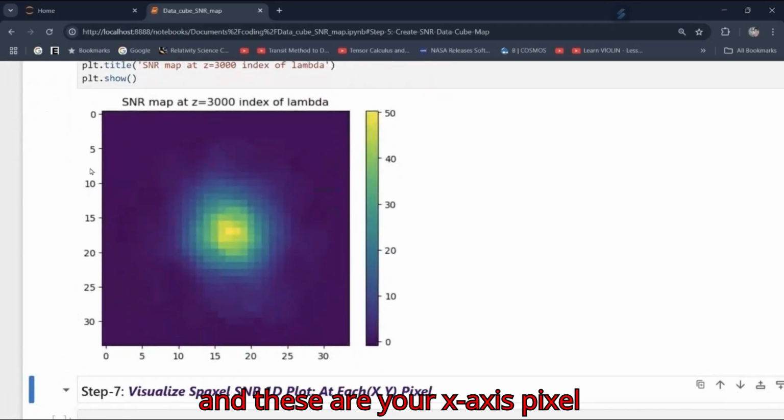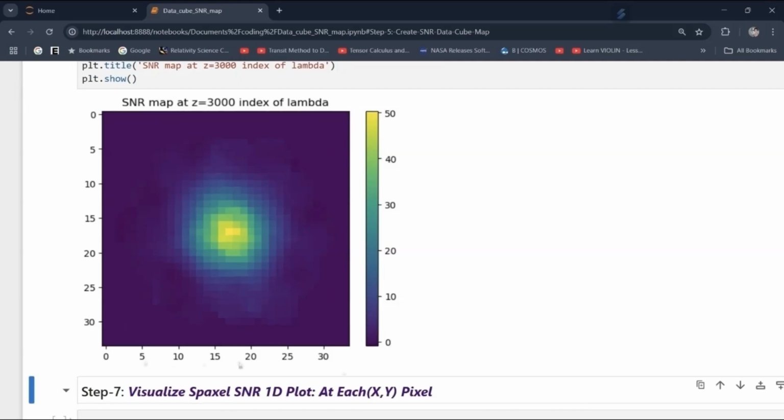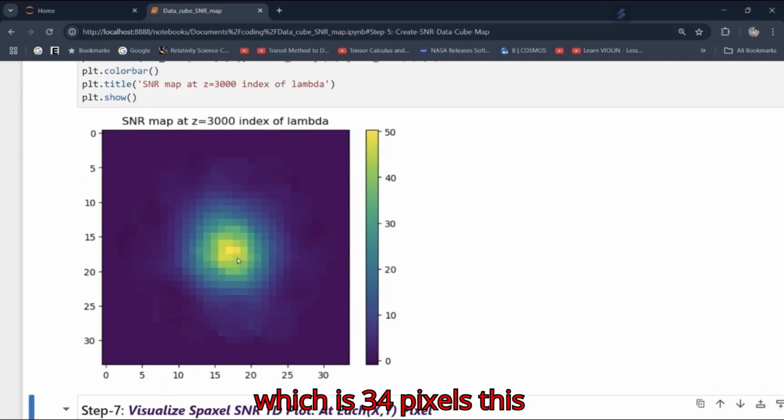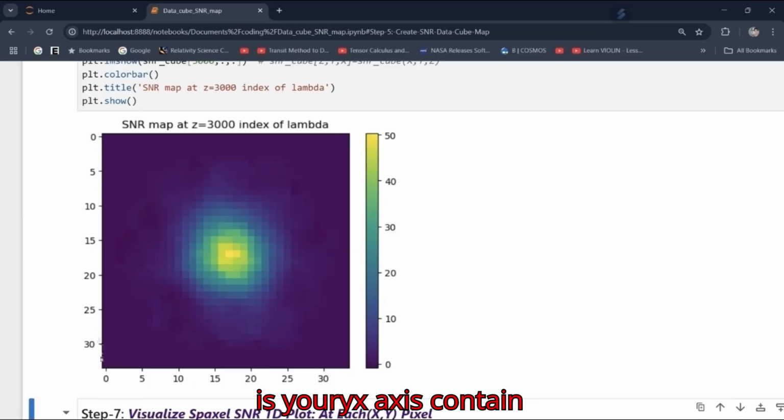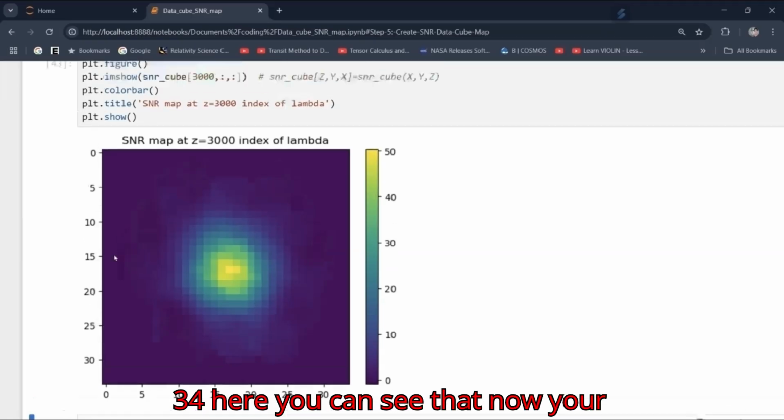And these are your x-axis pixels, which is 34 pixels. This is your y-axis, which contains 34.